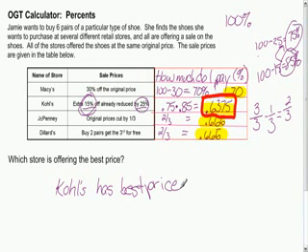Okay, and when you do have this on an OGT question, you really want to figure out what it's asking you to do, because all of this information, if it's just saying show your work and you have all of this information over here, then that's fine. If it asks you to explain your answer, you may need to actually write more out and explain all of this and how you came up with that in words. So do pay attention to the questioning to make sure that you are doing everything it asks you to do.